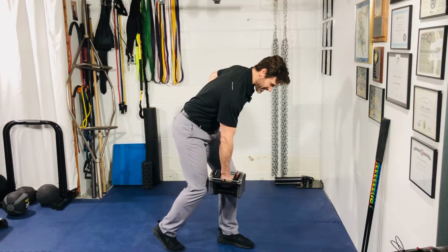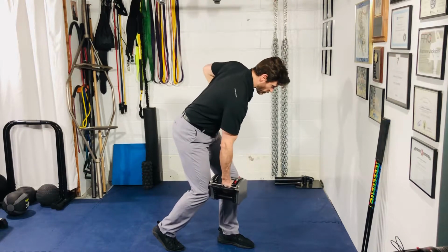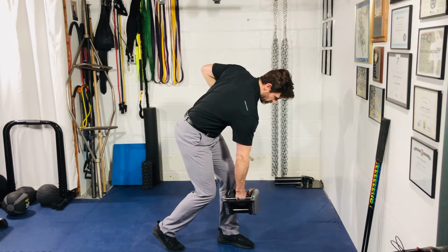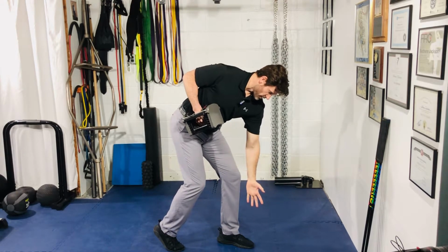Okay, so from that position here, shoulders are down away from the ears. I'm letting my torso rotate to the left. Okay, I'm really loading into the inside of this left leg. And then from here, I'm going to breathe in as I row up and reach with my left arm and then exhale down.